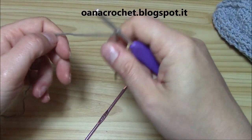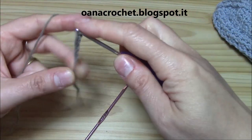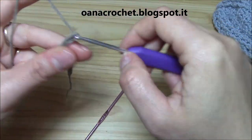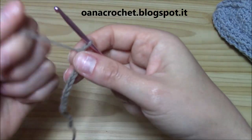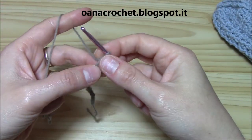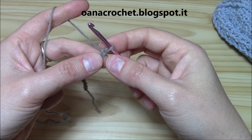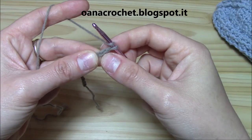Now we will begin with 15 plus 1 chain. 1, 2, 3, 4, 5, 6, 7, 8, 9, 10, 11, 12, 13, 14, 15, and 16. Okay, now switch to the hook that you will work with for the whole project. And why 15 plus 1? Because on our 15 chains we will put 15 stitches, and the last one that I added is just to help us to begin into the second chain from the hook and go to the 15th chain.